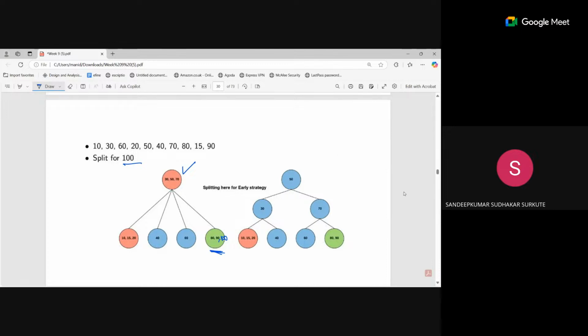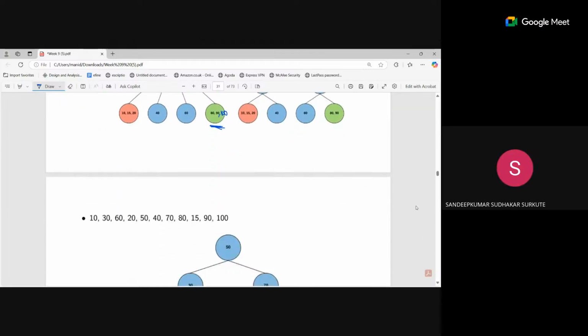But we have exhausted our elements, na ma'am? Yes, we have exhausted them, and nothing else is trying to enter. Correct, but we have created a tree without any split, and now just for the sake of splitting, we are splitting it, because we have to show the early split strategy. If you keep the tree like this also, then also it's fine. But since we have early split strategy, that's why we'll split these nodes.